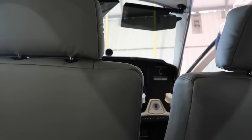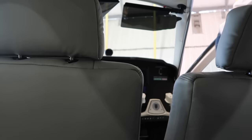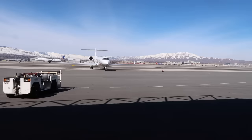The hangar door is opening up. Oh my goodness guys, I can't wipe this smile off my face. We've been looking forward to this day for so long - to think it's actually happening and it's right there. I feel like I'm dreaming. Look at it - it's beautiful, it's so pretty. What a gorgeous airport - kind of like Bozeman, how it's got the runway and then the mountains right behind it. Probably more snow here than Bozeman right now.